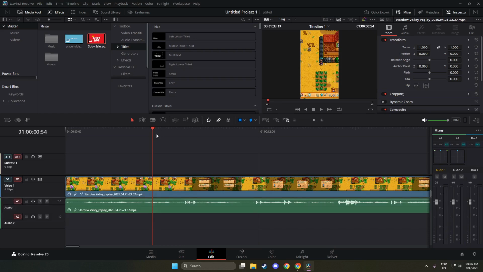With the blade tool active, you are telling Resolve that the next clicks on clips will create cuts instead of moving things around. Click the clip where you want to make the cut. Move your mouse along the clip on the timeline and watch the white playhead line, or scrub line, that helps you line up the cut with the exact frame you want. A useful trick is to play or scrub to the exact moment in the viewer first. Pause on that frame, then click on the clip right under the playhead.